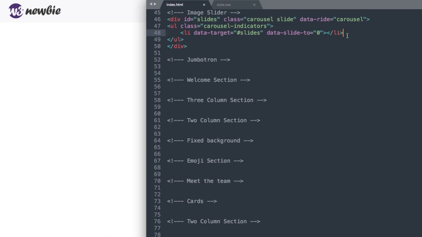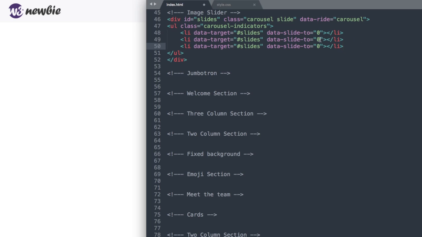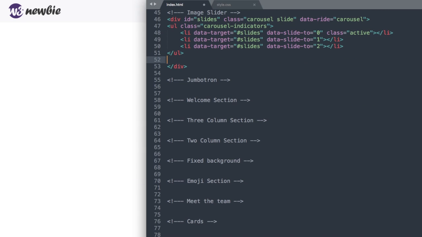I'm going to copy this and paste it 3 times for each navigation slide with the link beneath. And then I'll change the first one to class active.